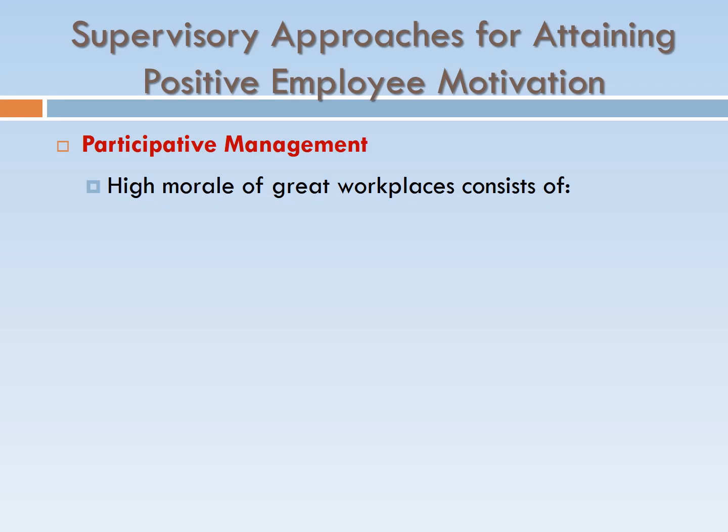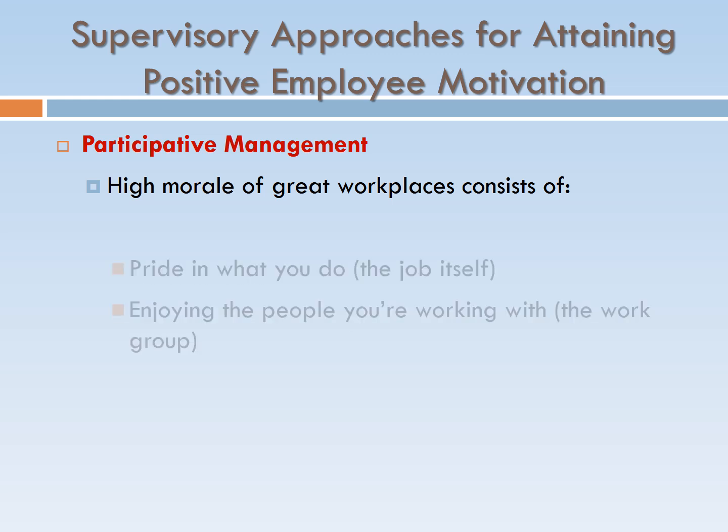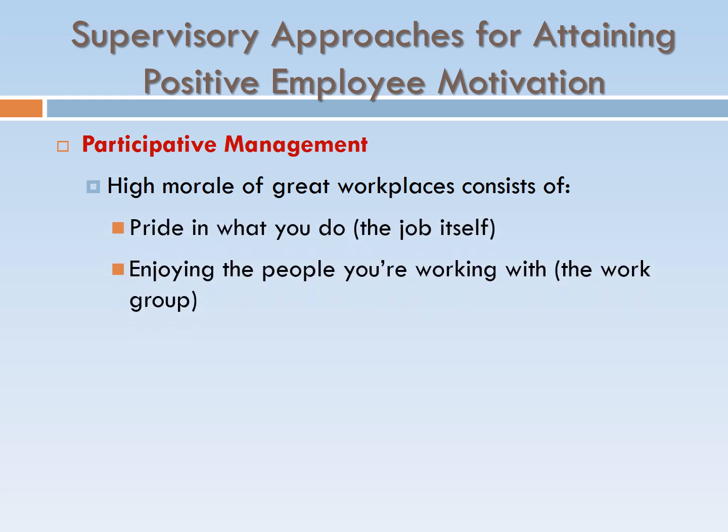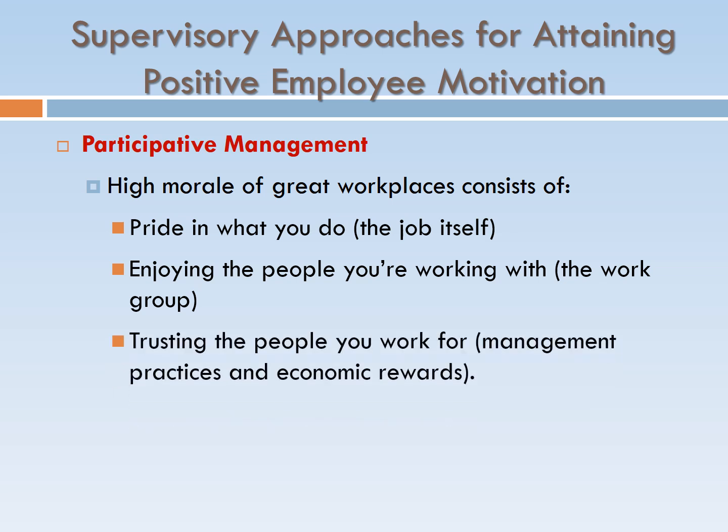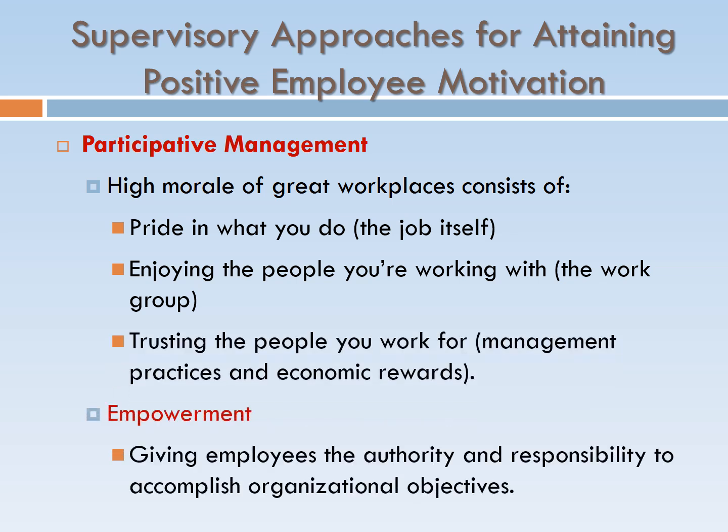Let's also talk about participative management. This is probably the best and most popular method today. It produces a high morale of great workplaces consisting of pride in what you do, enjoying the people you're working with, trusting the people you work for, and by empowerment, you're giving employees the authority and responsibility to accomplish organizational objectives, make decisions, and think for themselves.